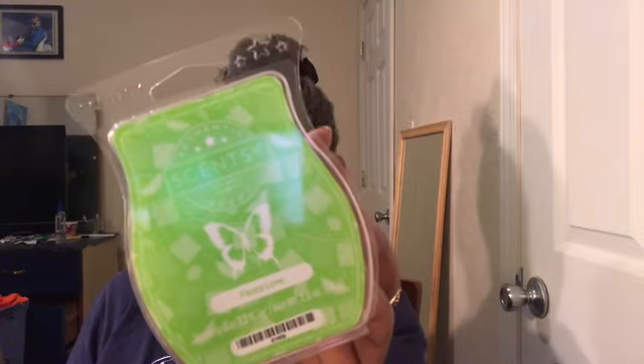Now we're gonna get to what you've been waiting for — the wax! By now you guys all know there are a set of five bars in this collection. They are not sold as a set, they are sold separately, and you can put them in your Scentsy Club right away. Let's get started with the very first one, which is Fiesta Lime. The scent description for Fiesta Lime is: fun-loving lime, lemongrass, and ginger — throw the ultimate block party.